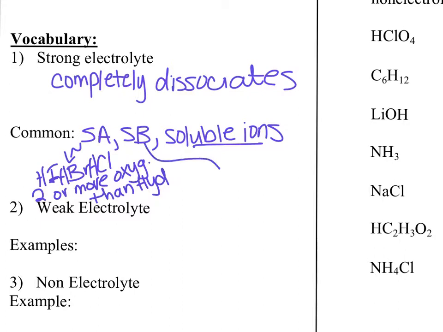All right, your strong bases, how do we find those on your periodic table? It starts at lithium, goes all the way down to cesium, then goes up to barium, and up to calcium, actually. It stops at calcium, okay? So these are the strong bases. Any of these attached to an OH are your strong bases. Those are going to be the ones that let go. They completely dissociate when put in water.